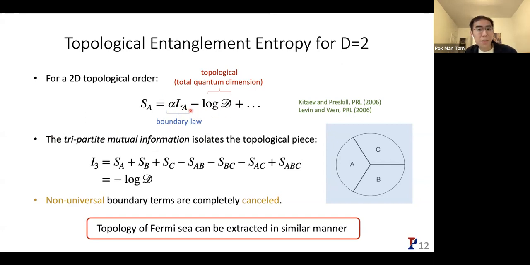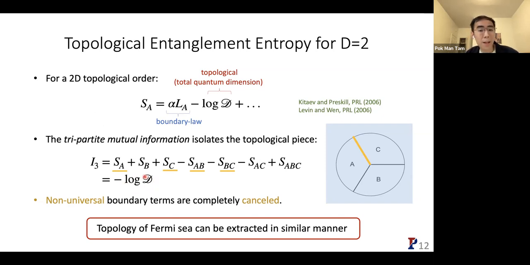And the way that one can extract this, canceling out or throwing away this boundary law contribution, is to consider a combination of entanglement entropy that is arranged in this way. Here I would like to call it the tripartite mutual information. This will be able to isolate the topological piece. Because, for example, if I look at this boundary between A and C, this boundary would contribute to the entanglement entropy in a non-universal way. But if you calculate this combination of entanglement entropy, adding them up and subtracting in this way, this boundary appears in SA, also in SC, and in SAB and SBC, and they come with opposite signs. So the boundary law contribution, the non-universal contribution, exactly gets canceled out, and that will leave us with the universal topological information.